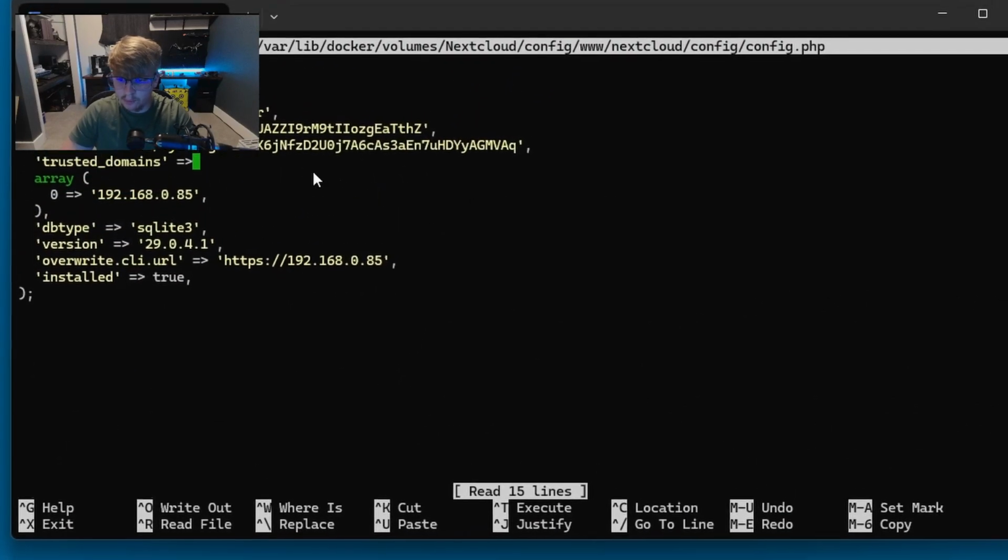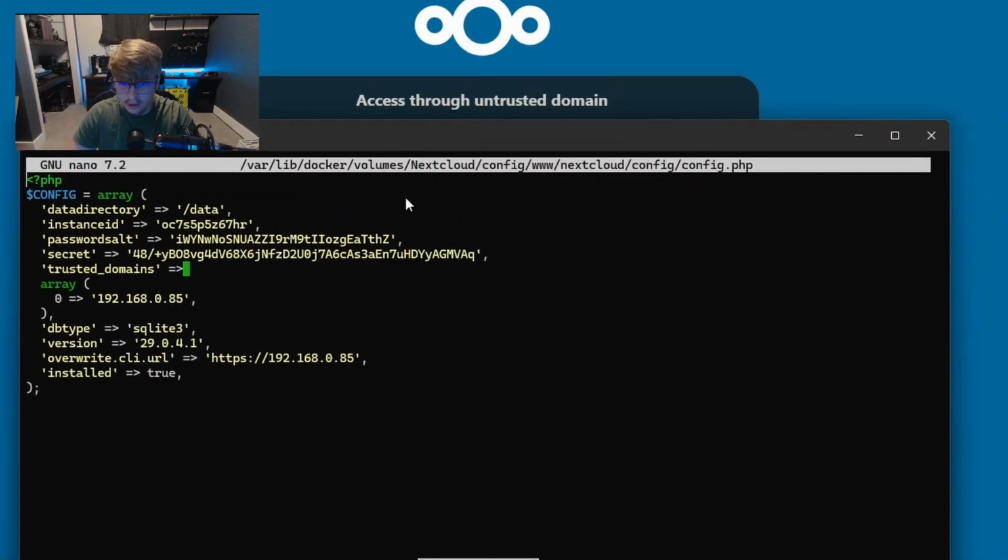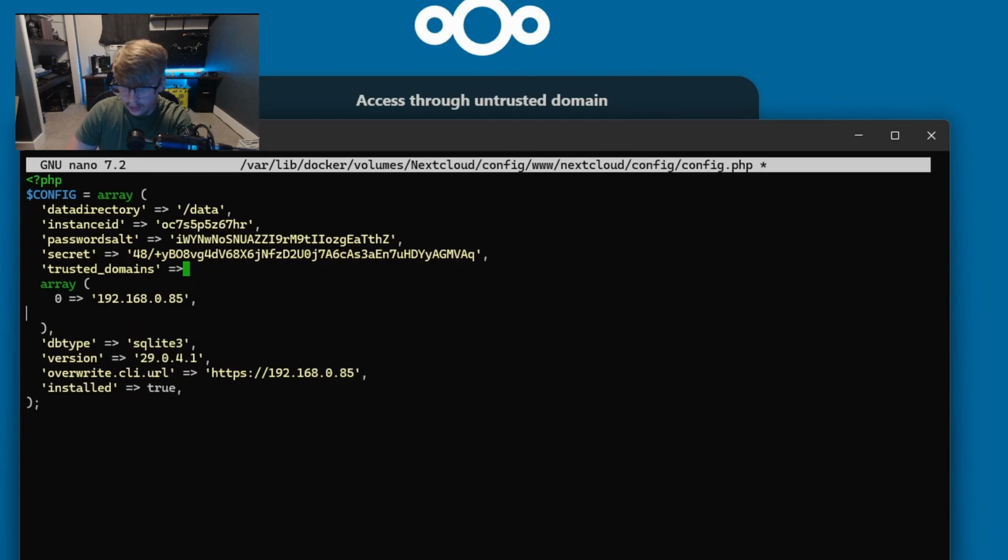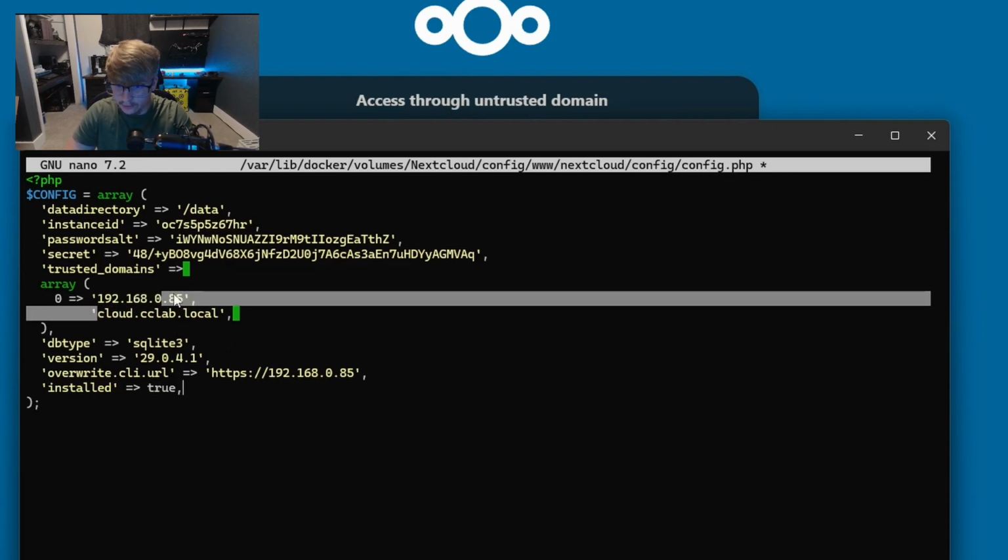Perfect. So from here, this is going to be the PHP configuration for your NextCloud server. Here we're going to go ahead and add another line. I'm going to type in cloud.cclab.local, comma, and you're just going to type whatever domain you chose.